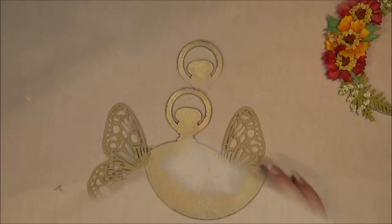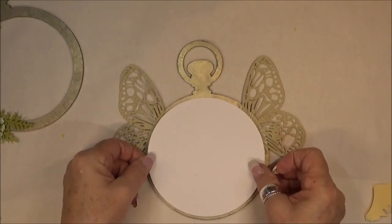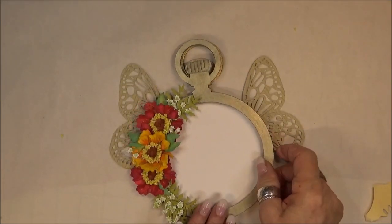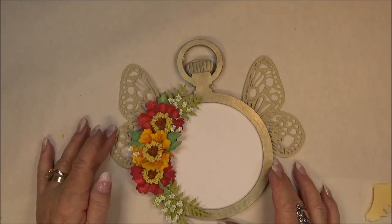I've used the largest circle from the fitted circles die set to cover up the bottom of the pocket watch. It just makes things a little neater. You don't have to do this, of course, because a photo will be placed in there at a later date.